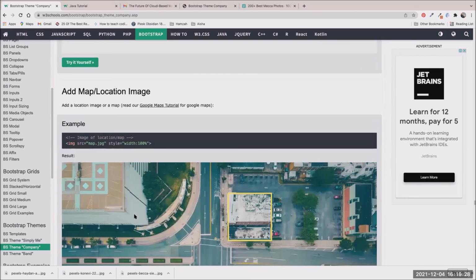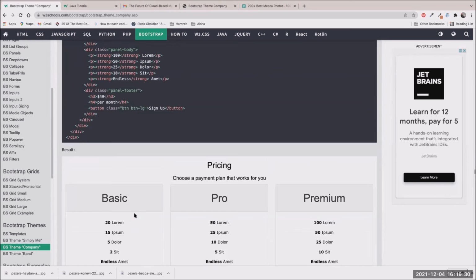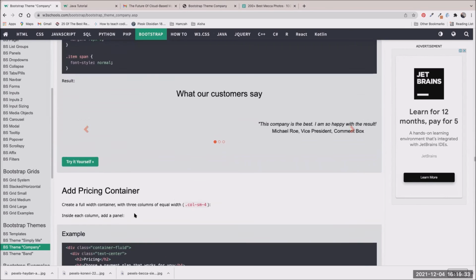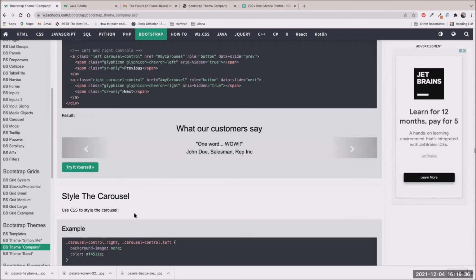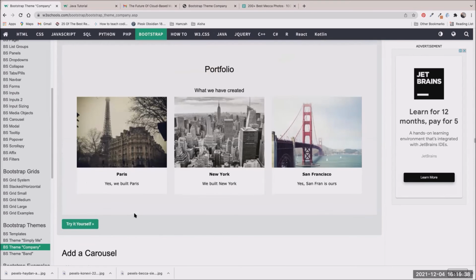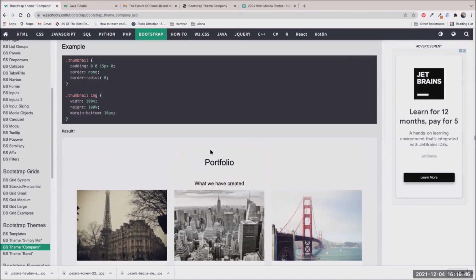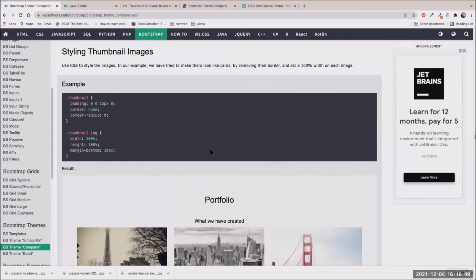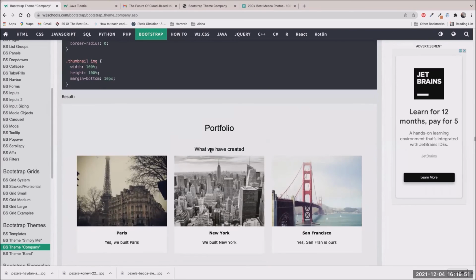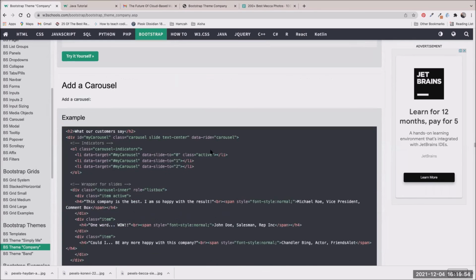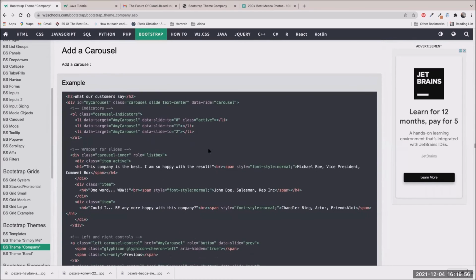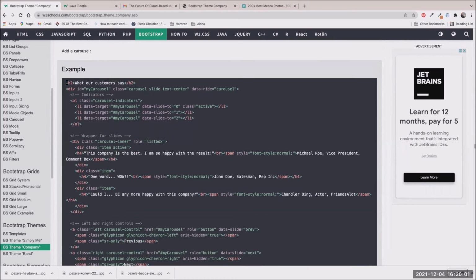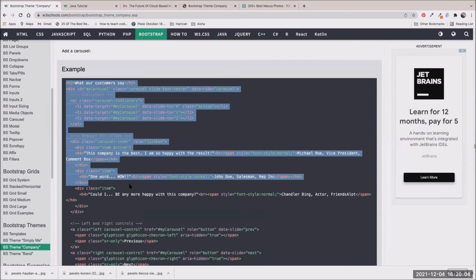Okay, wait. So right now we have done up to this part, the portfolio, right? Has everyone done up to the portfolio? Yeah. Okay, great. So I think we won't be able to finish it all today. The second part, we do it tomorrow. Okay, never mind. So we add on this carousel. Look over here. We add on to this carousel.